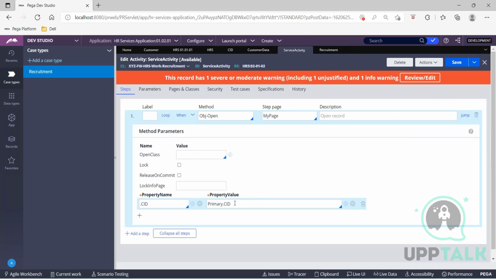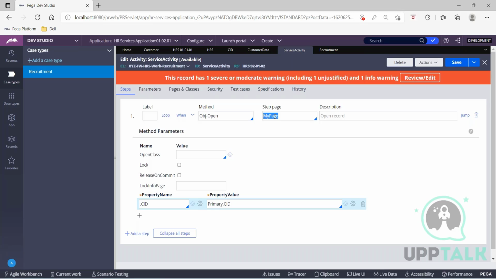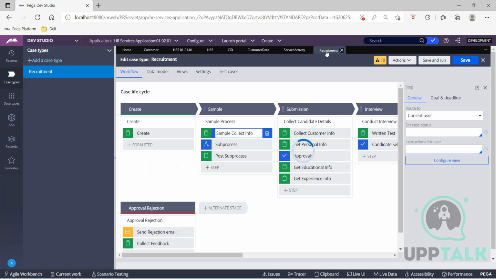So now my record of this CID, I mean my entire data, where is it in? My outcome of the service activity is where? It is on the step page, correct? It's on my page. Agreed? Yes. Or wait, let us just finish this.